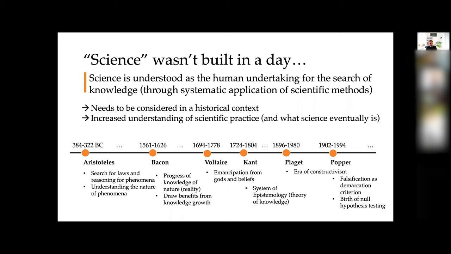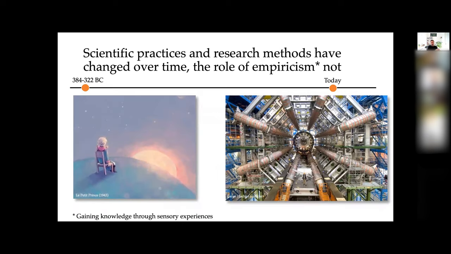He says that any theory to qualify as a scientific theory has to be falsifiable. So we will be talking about essentially all contributions in one form or the other, but later on with some very specific examples. Now, during the whole time of scientific discoveries, the scientific practices and the research methods we have employed have changed a lot. But one thing that has not changed at all is the role and the relevance of empiricism in this discourse.